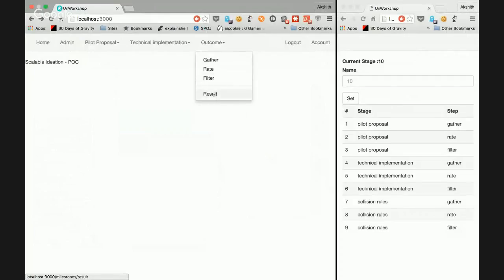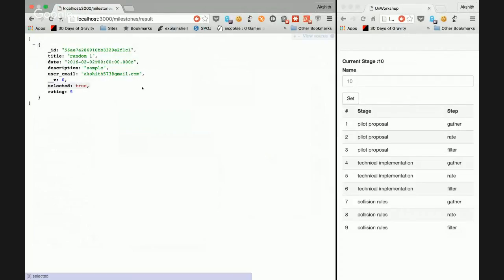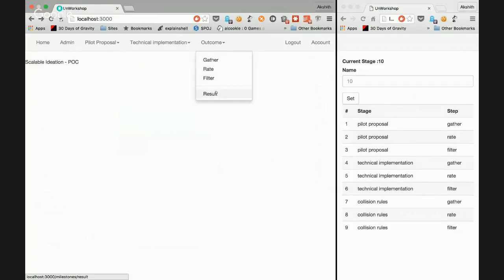Let me see. Where's the summary of the entire process page? Can you show that again, please? No, that's not there yet. Right now I've just implemented a result for each specific stage, and not the entire summary. For the entire summary, I'll be taking all the responses from 1, 2, and 3 and putting them in that. So that page is not up yet, but in the next iteration it will be there.